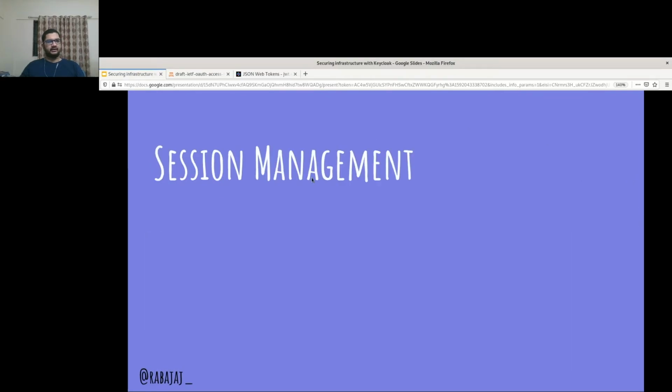Session management. Now you must be thinking, Rahul, what is this? Why is this slide empty? This slide is empty because it has to be empty. The spec does not provide a very specific way of how to manage a session. It does not say what the exact appropriate time to log out is. It does not give us the exact appropriate time for the access token. It does not say how you should log out.